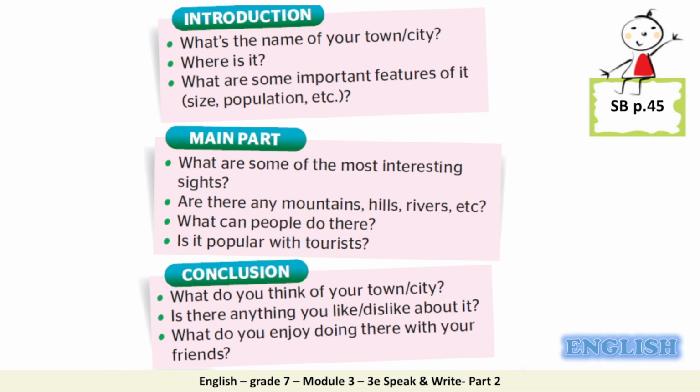Finally, you need to answer these 3 questions when you work on the conclusion. Question number 1, what do you think of your town or city? Question number 2, is there anything you like or dislike about it? And question number 3, what do you enjoy doing there with your friends?